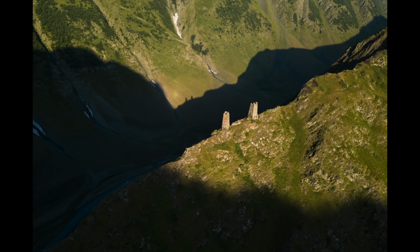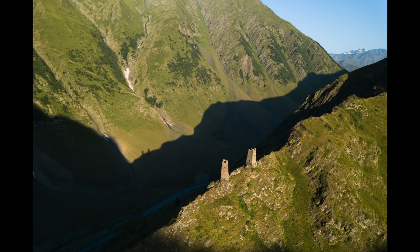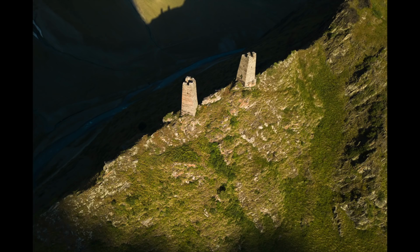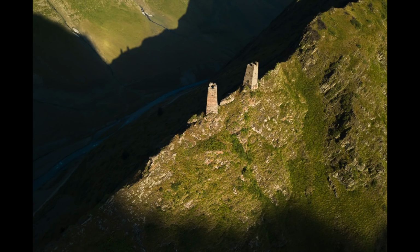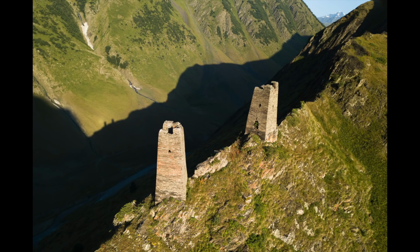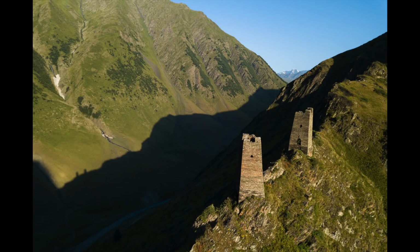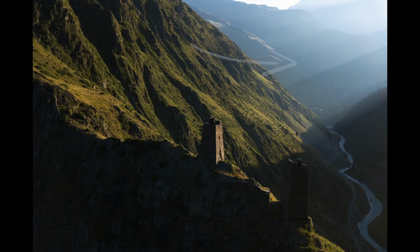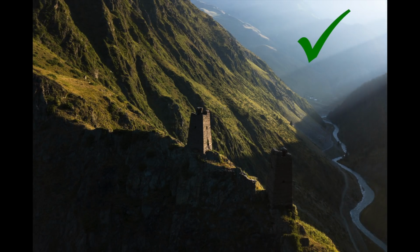You see slight variations. I'm going higher, at an angle, closer, closer, wider again, changing the angle, closer again. I was actually trying to see how much of that mountain in the background I could make visible. Then I thought, why not shoot this scene from the other side? Slightly backlit, different background too, of course. And I really like these layers of mountains here. This is the image I went with.